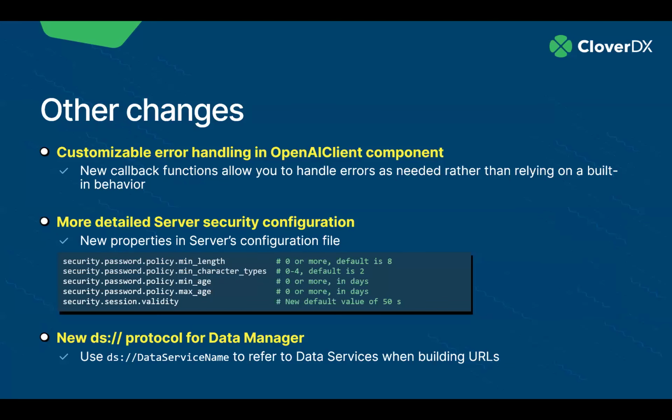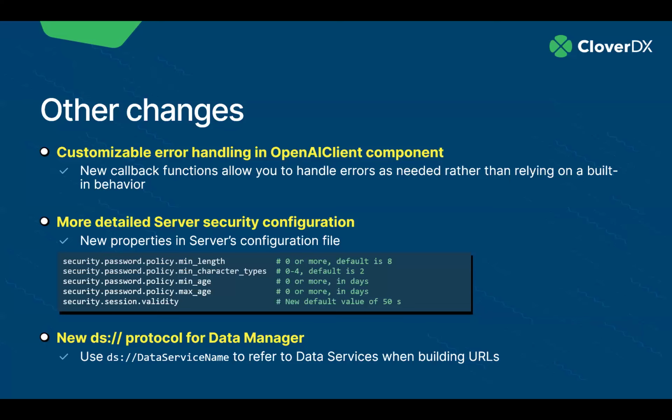Right, and of course there are many other changes that are smaller, but might still be useful. The first that I want to mention is the ability to have more customizable error handling in the OpenAI client component. The component already provided fairly robust error handling opportunities, but we have improved that by allowing you to specify new callback methods for different kinds of errors.